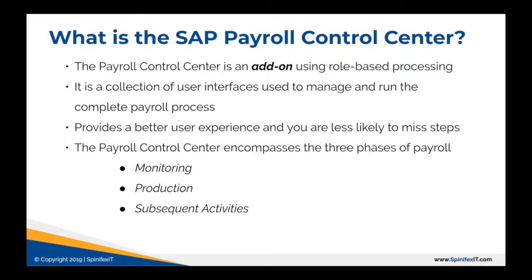The manager is going to be the person that looks at the processes overall, might be the person that's going in and assigning alerts if you don't automate that piece, and just making sure everything's getting done. And they're also the one that's probably going in and doing final approvals. Yes, we're done with the monitoring step. Yes, we're done with our production step. Yes, we're done with our subsequent activities. And during those steps where they are approving those, there's places where you can add notes. So from an audit standpoint, you could say, yes, this manager took care of this and approved it. And even though there might have been some alerts out there that weren't resolved, they signed off on it. So it really helps from an audit standpoint.